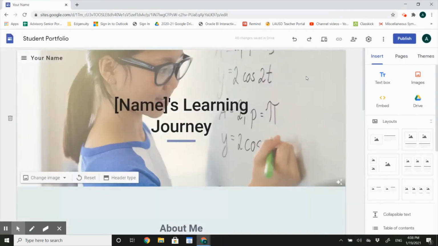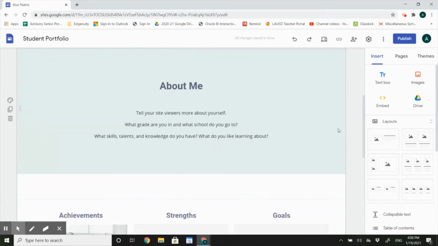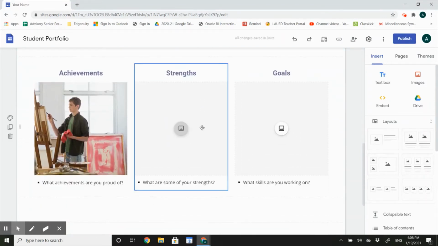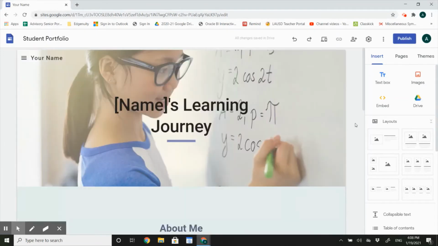By clicking on Student Portfolio, it has now created a site with some formatting, where all you need to do is replace the formatting with items that are specific to you. Sometimes checking out templates can give you lots of ideas of how you would like to set up your senior portfolio and what you want your site to look like.